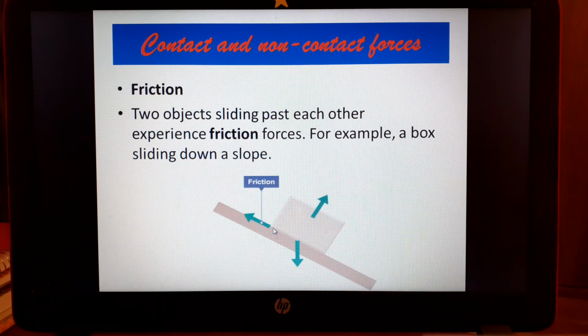Moving on. Friction. Friction is a very famous force. It acts on any two objects in contact with each other. Friction always opposes the direction of motion. So if this box is moving down, friction works in the opposite direction. Friction is an important force because it can be very good for you or very bad for you, depending on your purpose in applying force on an object. However, whenever two objects are touching, one force to be considered is friction.